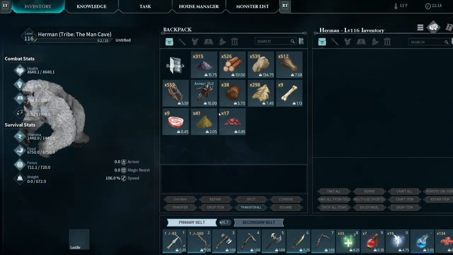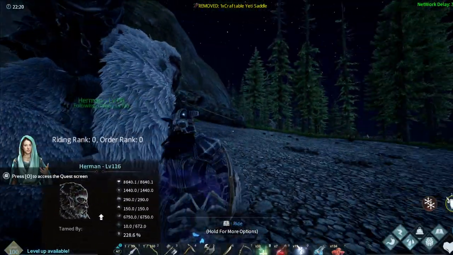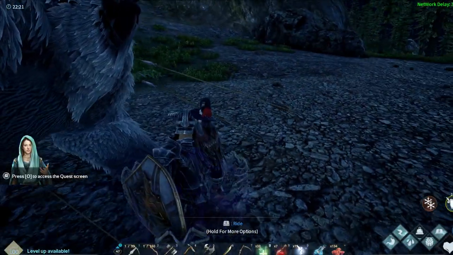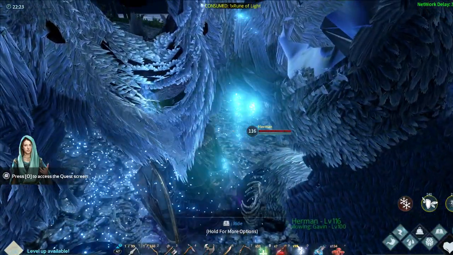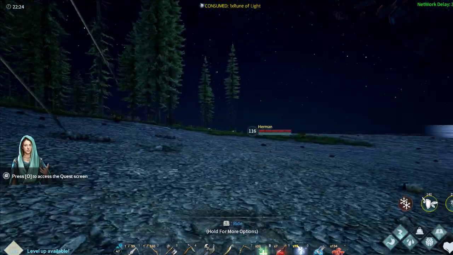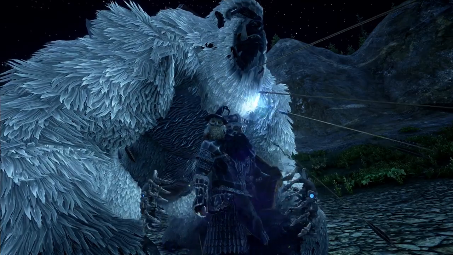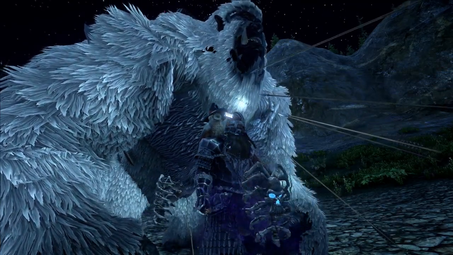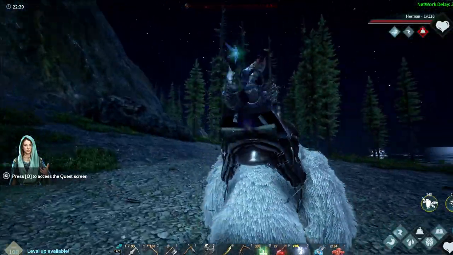And let's put a saddle on you, buddy. Let's get a picture of you first. Put a light on. Right, Herman. Got a picture of you with the arrow still stuck in you.